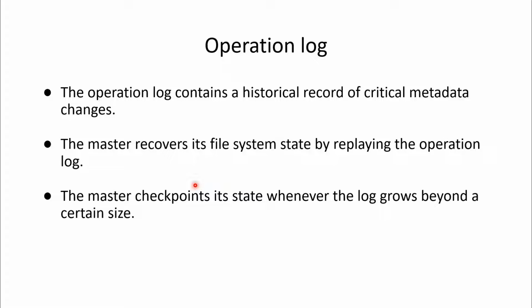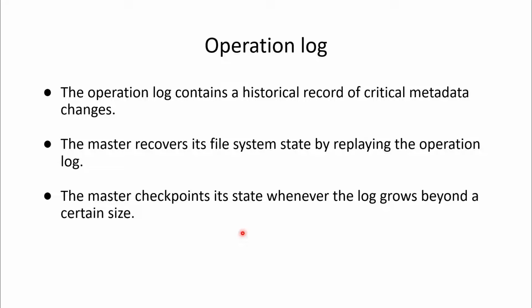Operational log. The operational log contains a historical record of the critical metadata changes. It is central to GFS. It is not only the persistent record of the metadata, but it also serves as a logical timeline that defines the order of concurrent operations. Files and chunks, as well as their versions, are all uniquely identified by the logical time at which they were created, and it is replicated on multiple remote machines. So in case the master fails, it can quickly recover its state.